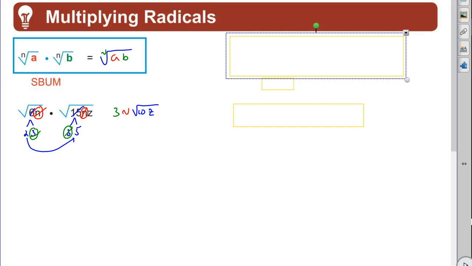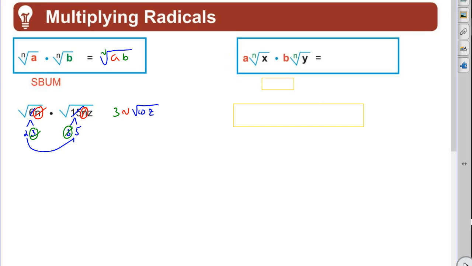S-bomb. What if you have some coefficients? In other words, what if you have multipliers of the radicals? Not a problem. Just like math, it's very orderly. Anytime we have a multiplier of anything else, we multiply them. So a times b and then times the nth root. Notice again, the indexes match. And then we're going to multiply radicand times radicand, XY.